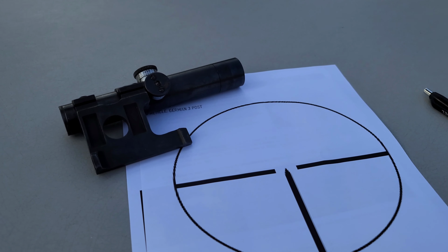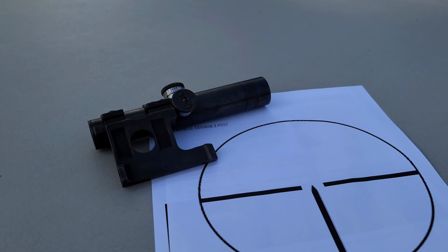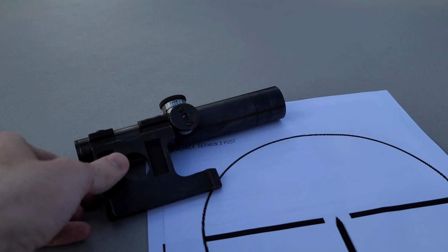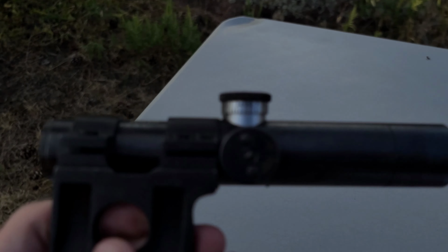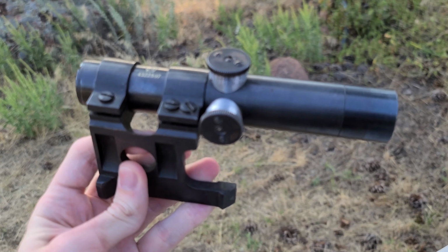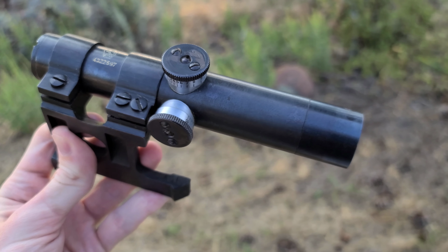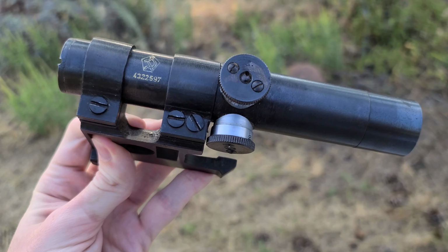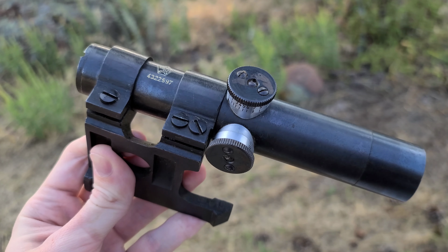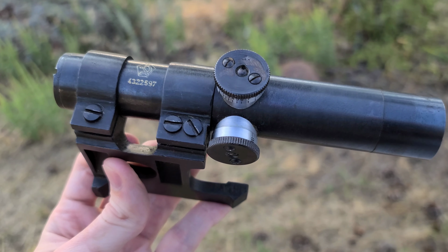Howdy folks, this is Big Sam, and today I'm going to be showing you a neat trick that you may not have known about. I think most of you are probably familiar with this guy. It's a PU Russian scope, used from World War II to, well, almost every conflict you can think of since then. Vietnam, Syria, just everywhere. This scope's been everywhere. Very iconic, but it's quite old.